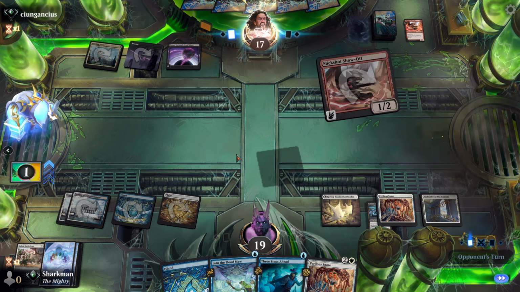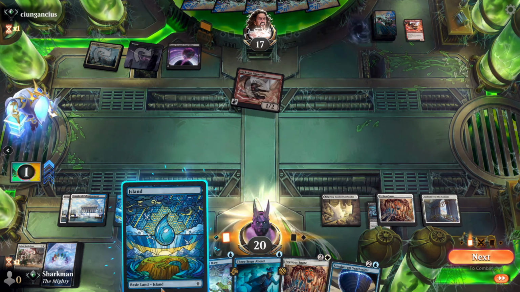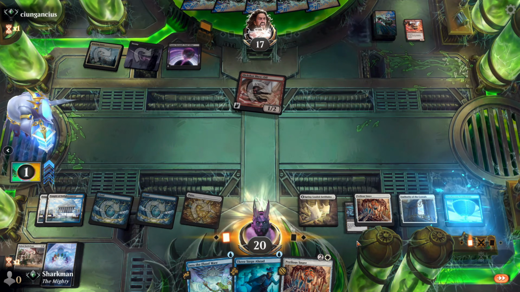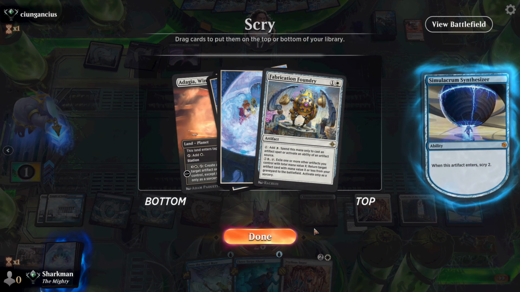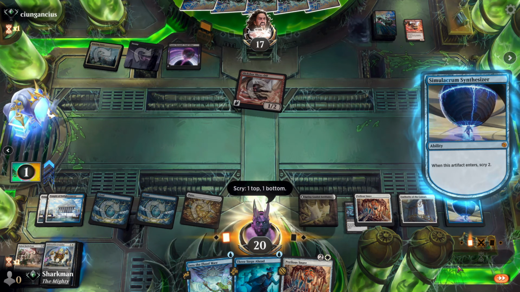They go for another show-off, but this one enters tapped, and it gains us a life as well. We draw a factory outlet. It's time to get it in there. On top, we have an Adagia and a Foundry. We'll pass on the land, but keep the Foundry. They are playing red, so they might have a way of destroying our Synthesizer.